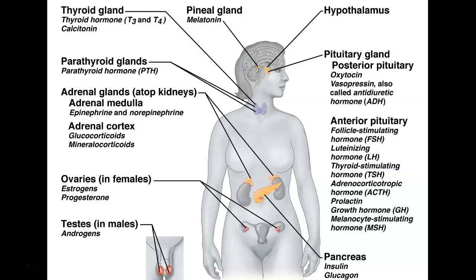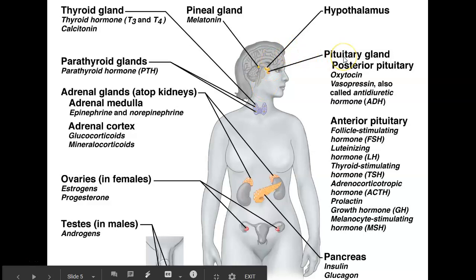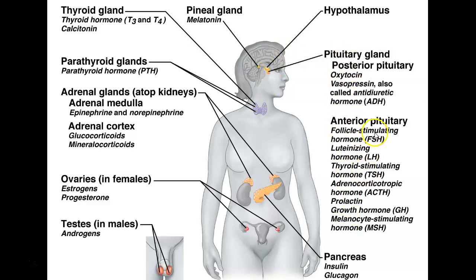This picture just shows you what the endocrine glands are. It's not something that we always cover in every class, but the main heavy hitter is the pituitary, and you can get an idea of all of the different hormones that are released from the pituitary, specifically the anterior pituitary. It's a lot. The hypothalamus, we'll learn, will control the pituitary.